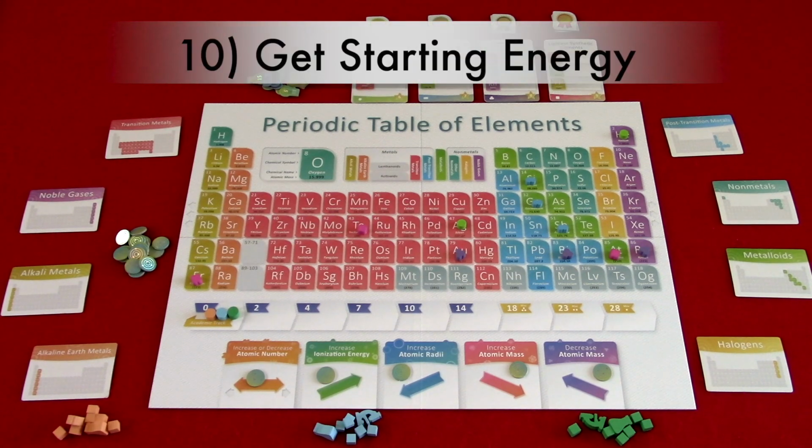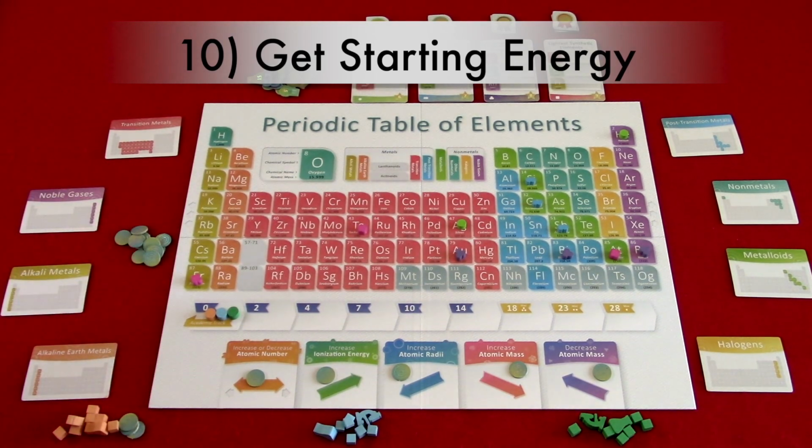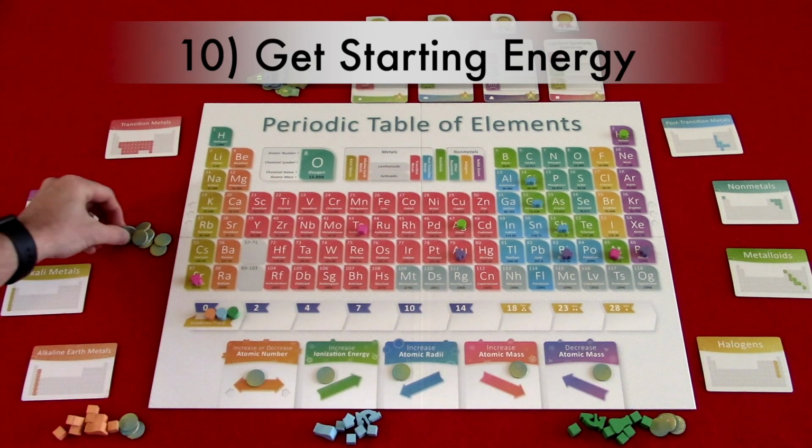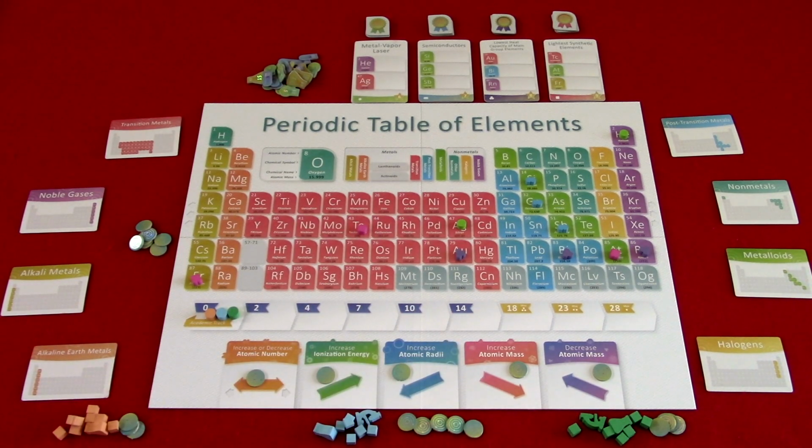Step 10, collect energy tokens. You will collect a number of energy tokens based on the player order. The first player will get 3, second player 4, third player 5, the fourth player would get 3, and the fifth player would get 4. So since we're playing a 3-player game, the first player will get 3 energy tokens, the second player will get 4 energy tokens, and the third player will get 5 energy tokens.